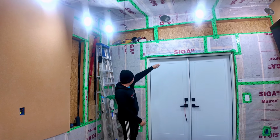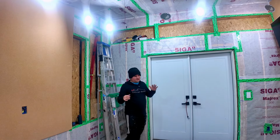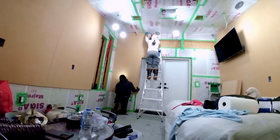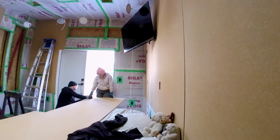We're going to be leaving an opening, because this door is starting to break down. You saw on the thermal camera a few videos ago that it has a few leaks. So we're going to be reworking this door anyway. So that's what you're going to be seeing. We'll be taking care of the details of the windows when we get the windows. So that's as far as we can get on this episode. So let's get to work.